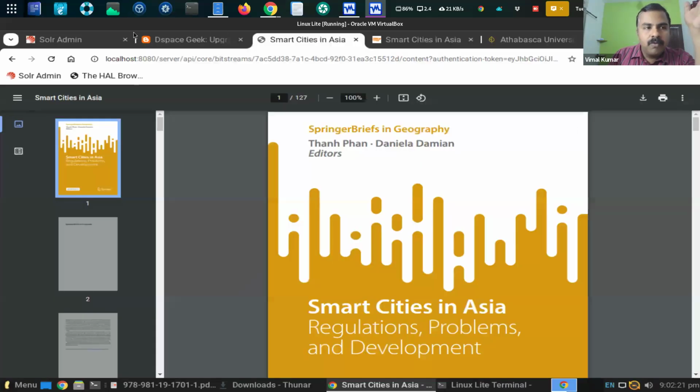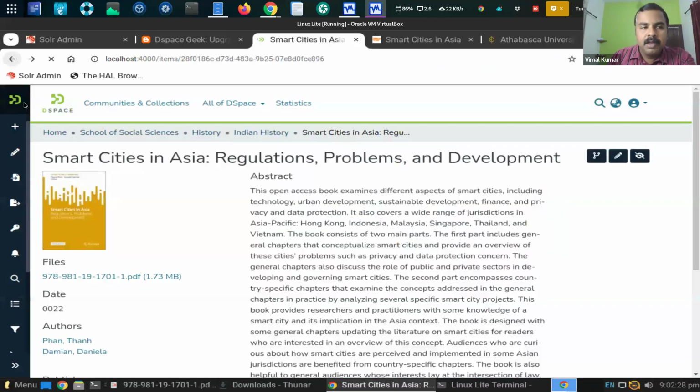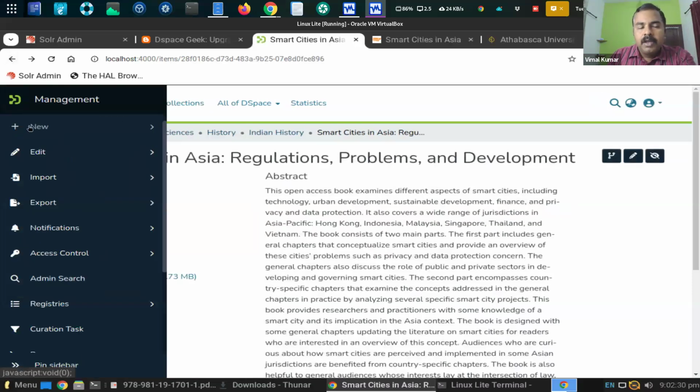Okay, first we have to become familiar with the community, subcommunity, collection, item concept. Then we have to upload some documents, give them metadata, then save it. After that, we have to run the filter media to display the screenshot. I mean, display the book jacket, cover jacket.